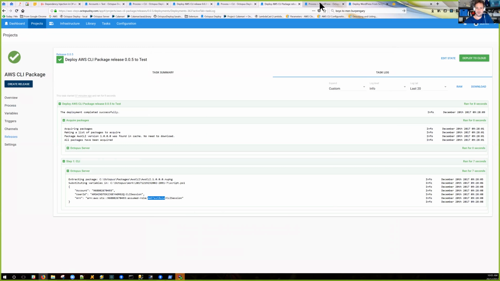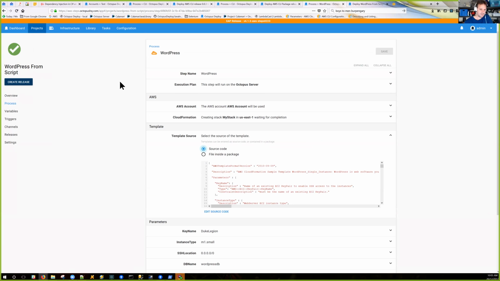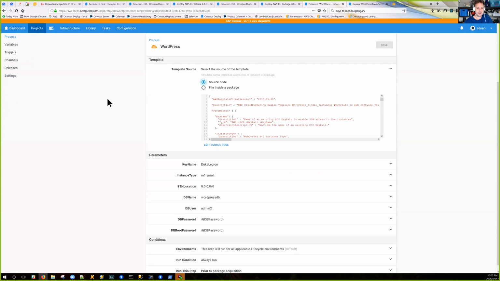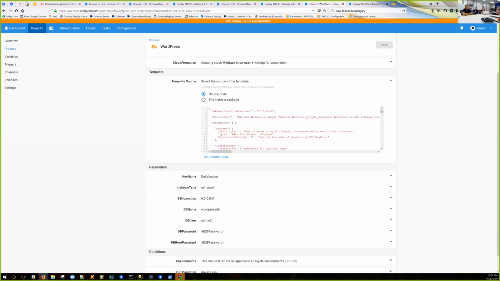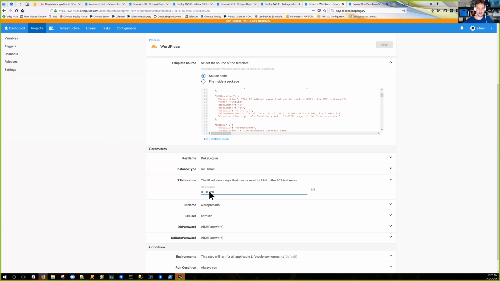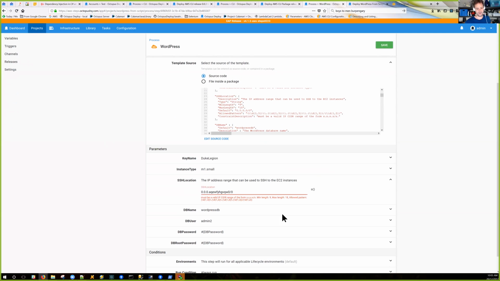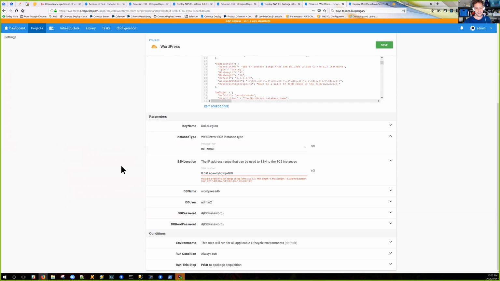The other step that we're going to be putting in is the ability to deploy CloudFormation templates, very similar to the Azure resource groups. And actually, we've modeled almost all of the UI around what's available for the Azure step now. So in this case, you paste in the template or reference it from inside a package. If you paste it in, you get the parameters that the template requires. These have validation or provide lists, so entering them is quite straightforward, and they can all be deferred to variables as well.